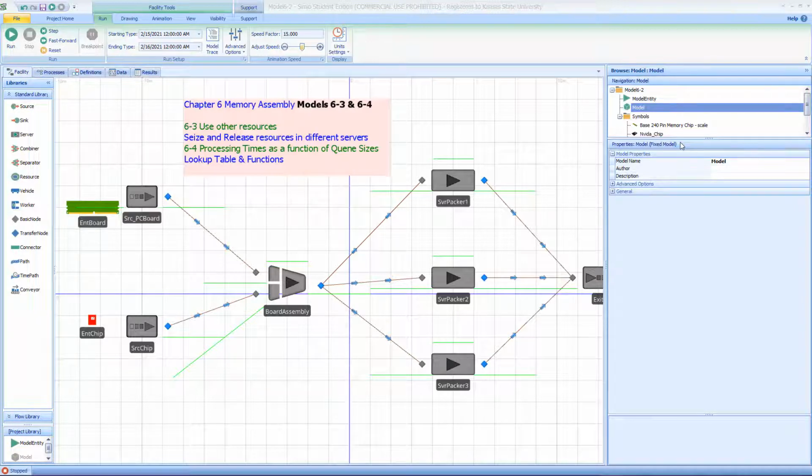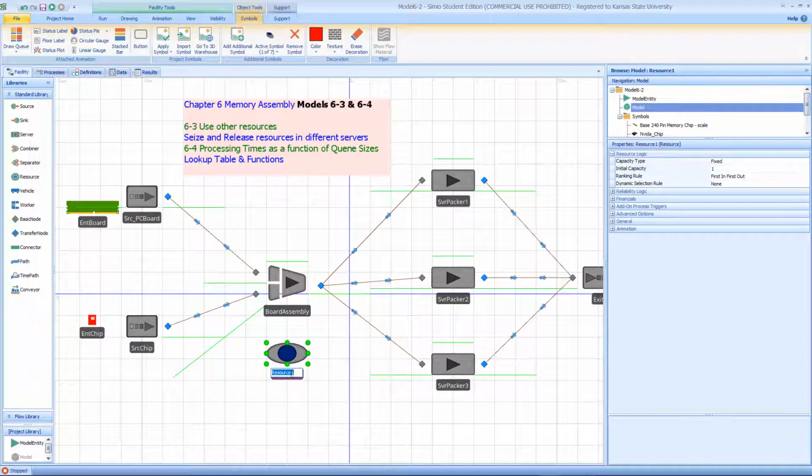Let's start with 6.3. We're going to add a secondary resource. We're going to call this fixture. So we need a fixture for the assembly process. I'm going to call it fixtures, and I intend to have 10 of those available for the whole process.